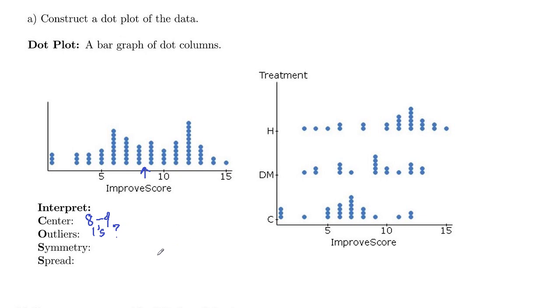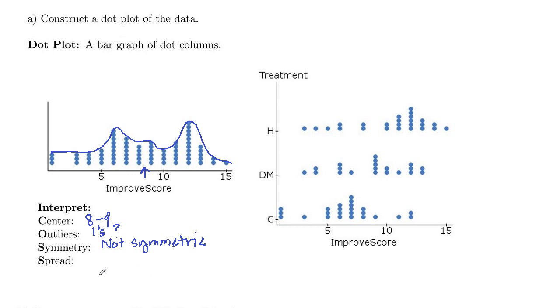Is there symmetry in the distribution? That's another thing that we want to assess here. If we sort of sketch the curve that would go across the top of these dots here, we see that there's really not a lot of symmetry. So this is not symmetric. Symmetry would be the right half of the data is a mere reflection of the left half. So we're not really seeing symmetry there. Not really seeing a lot of skewing going on either, although we will in some of the individual data.